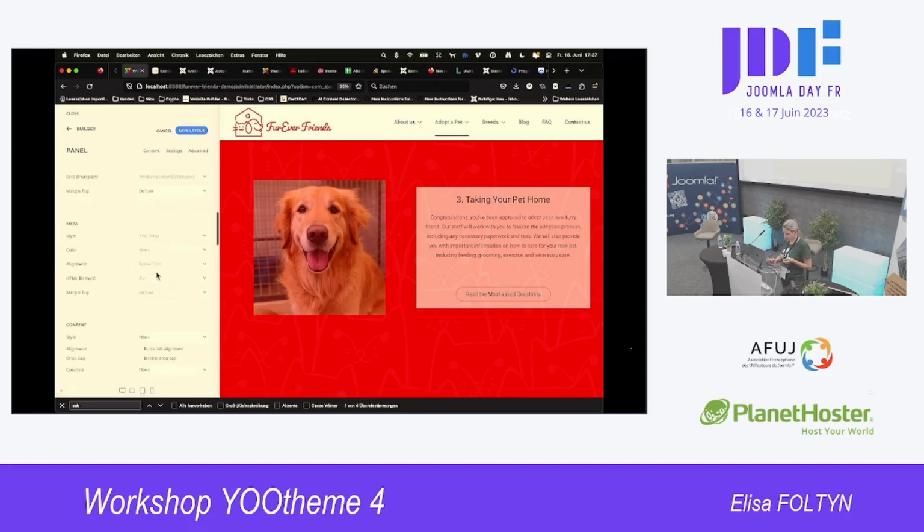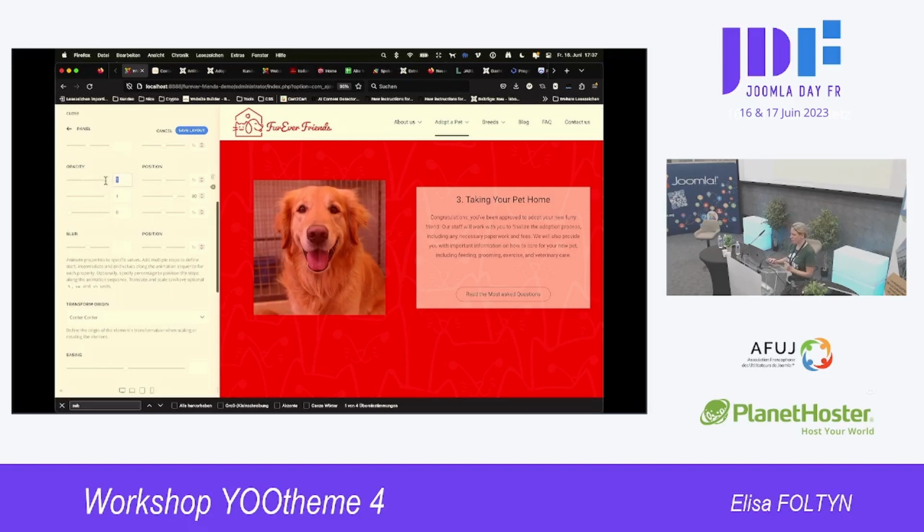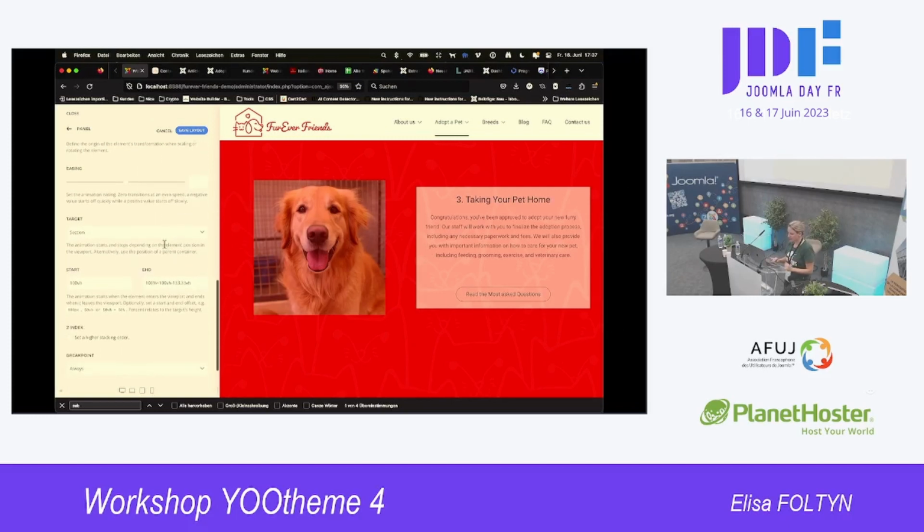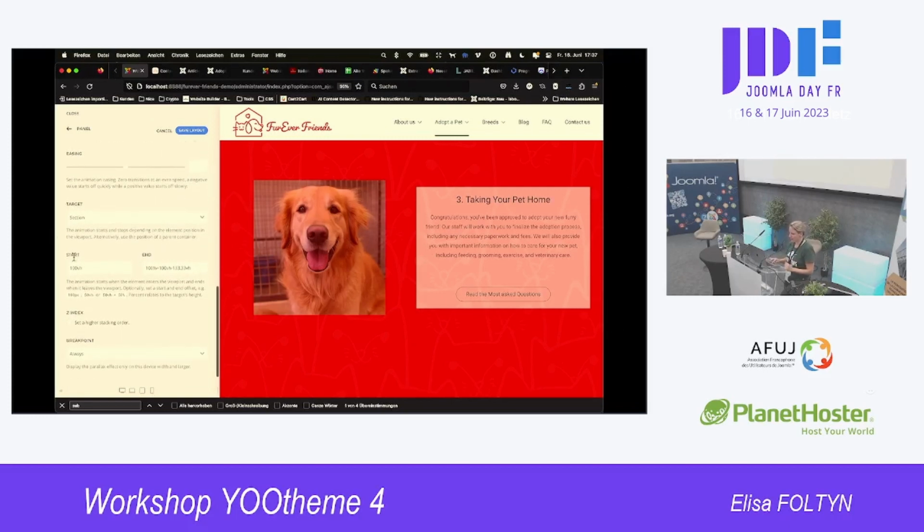In the settings of this panel I set the opacity to 1 at the beginning, still 1 at 80%, and 0 when it leaves the viewport. And at the end I have settings for when the animation should start.